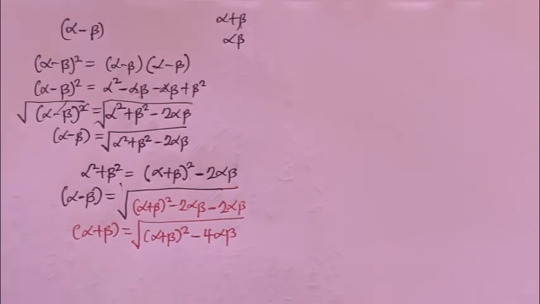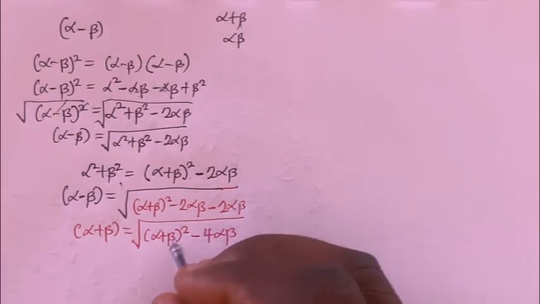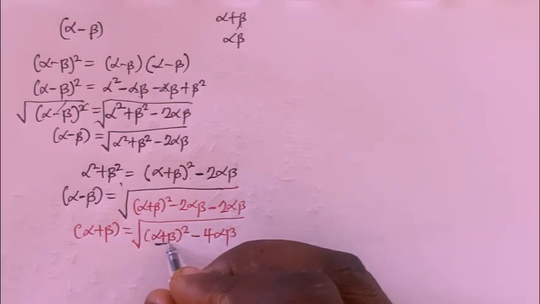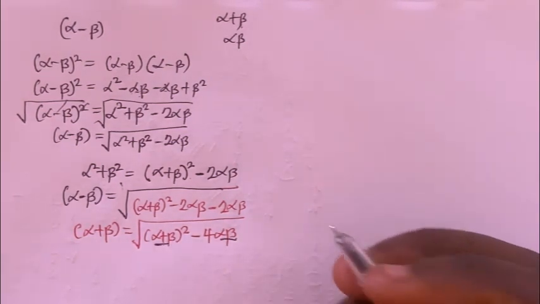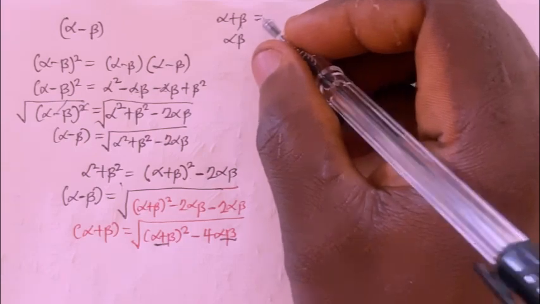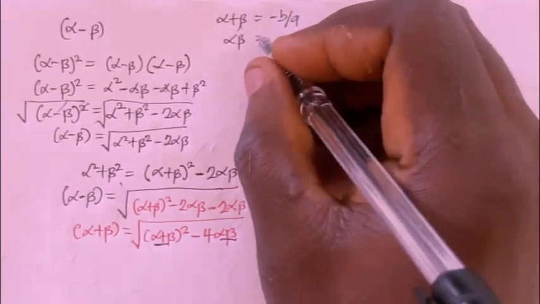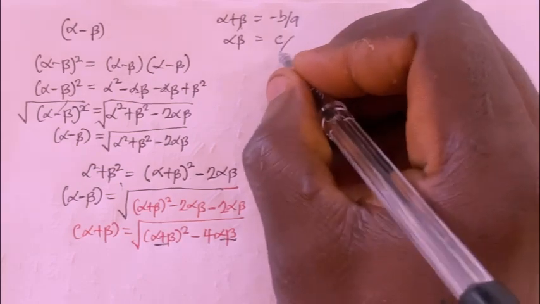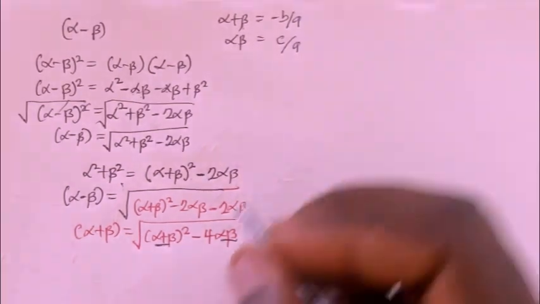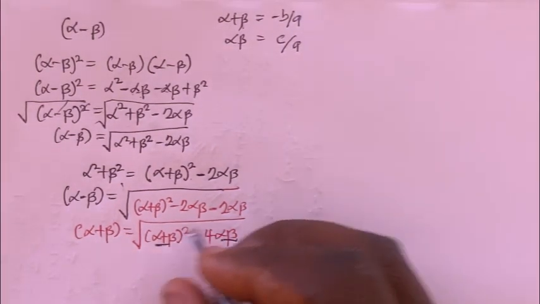So after that, the next thing I'm going to do is that since I have the sum of the roots here and also the product of the roots here, then I'll just go ahead. Alpha plus beta is taken to be what? That's actually minus b over a. Then alpha beta is simply written as what? c over a. Exactly. So now let's go ahead and fix this inside this expression.